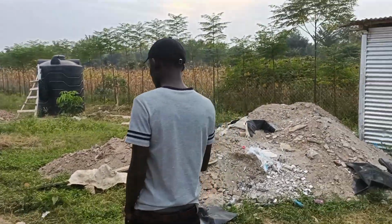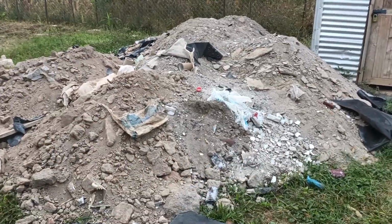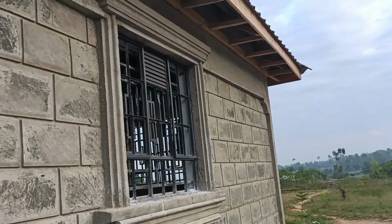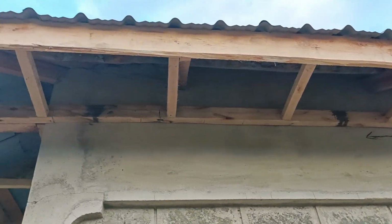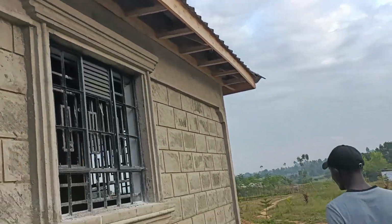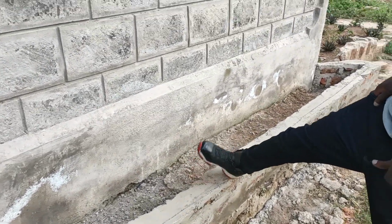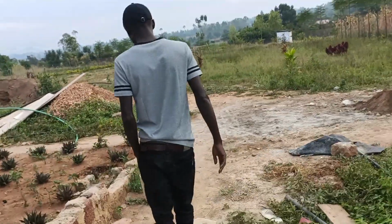So these are the waste I got from when I was doing some screeding and hacking of the wall. I'll take you through the rooms when the lights are there, because I still don't have electricity here. So the work that was done when I was away was brandering or laddering this, and what is this called? Faceables here. So first of all, right now what's going on is this one. It's called a veranda. So we started this other side. We are still going on.